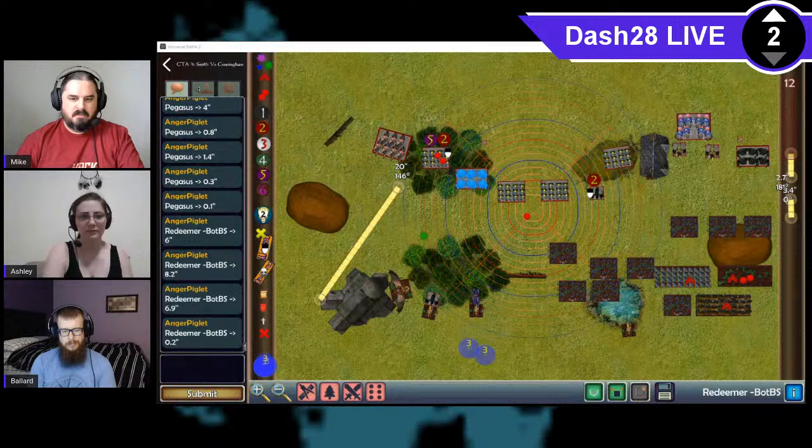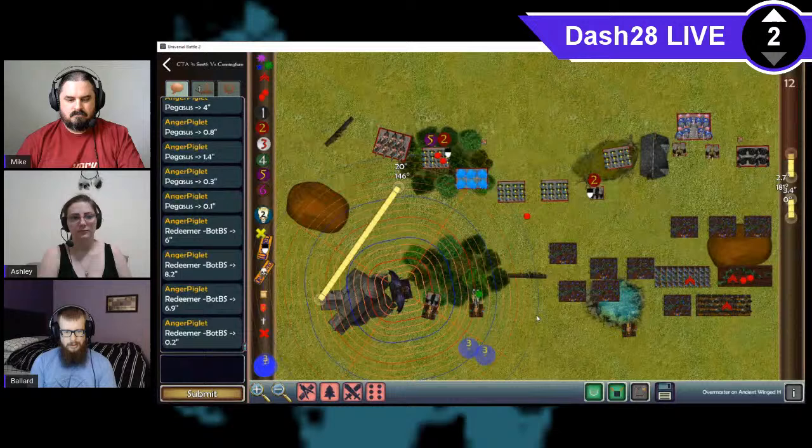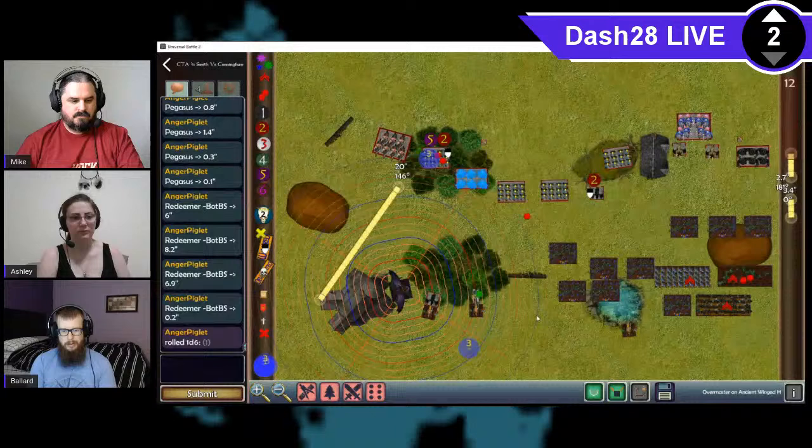Yeah, I think right. I'm going to wound. So, this Overmaster has the option of charging the Pegasus, potentially charging the Redeemer, depending on if he overruns out of the forest. He potentially couldn't see him. But I think that Devlin's fine with a charge onto his Redeemer, especially a hindered charge. I don't think he's going to go anywhere from that.